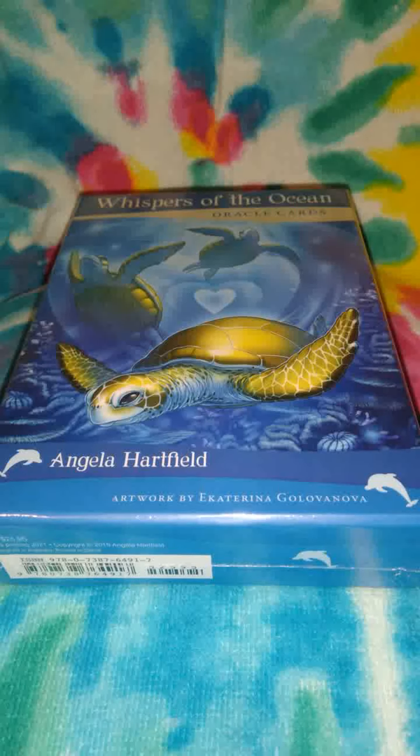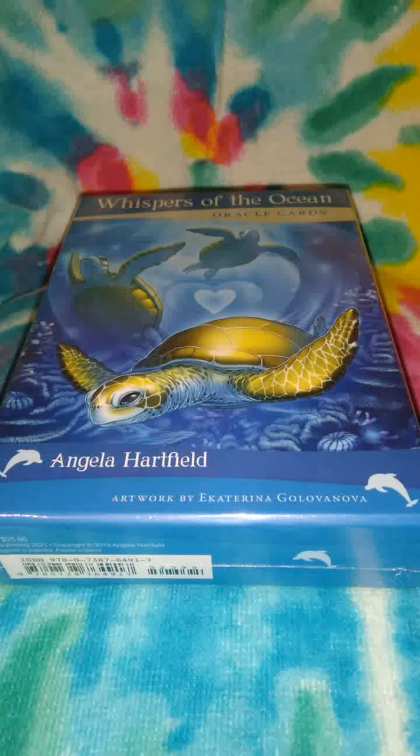It actually has felt like I have been waiting for weeks, when in reality I only waited 2 days. So it came in pretty fast. I've been debating on getting it, and it's not because I didn't want the deck or my research made me not want it. No, it's a beautiful deck, and I've wanted it from the start of me seeing certain videos.